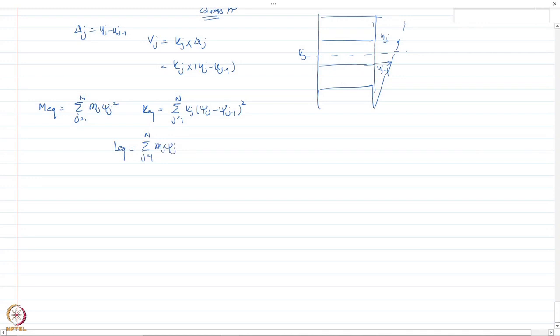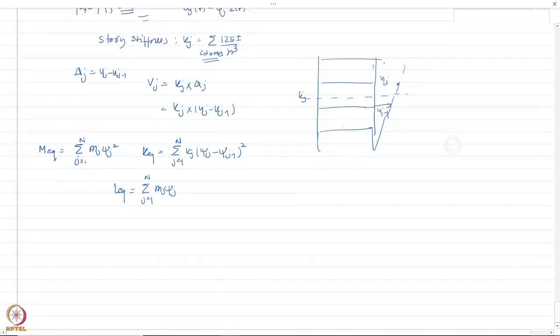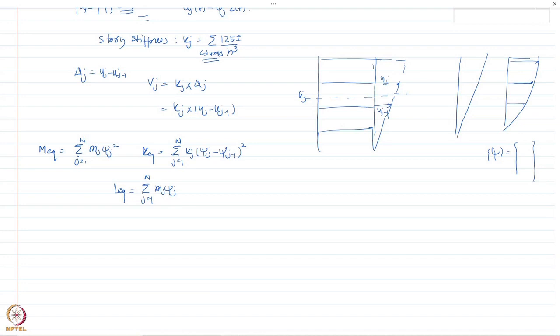All right, so like a continuous system, we can utilize this expression for a lumped mass system like a shear building to find out the response. All I need to do is assume the deflected shape. I can assume it to be a straight line, or I can assume it to be a parabola. But in each case, I would represent the deformation at a particular degree of freedom in terms of a vector. This is the only difference between a lumped mass discretized system and the continuous system. And this would become more clear when we do one example.